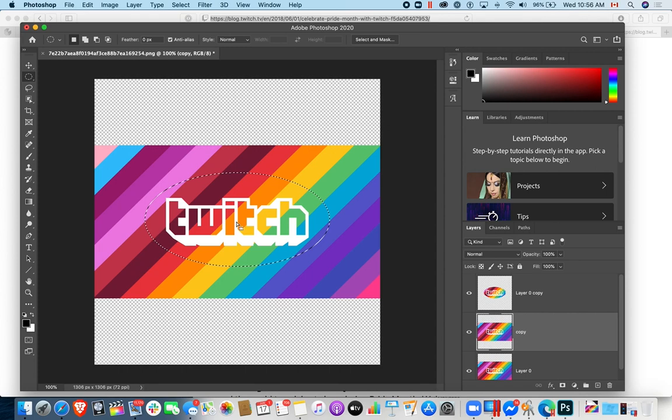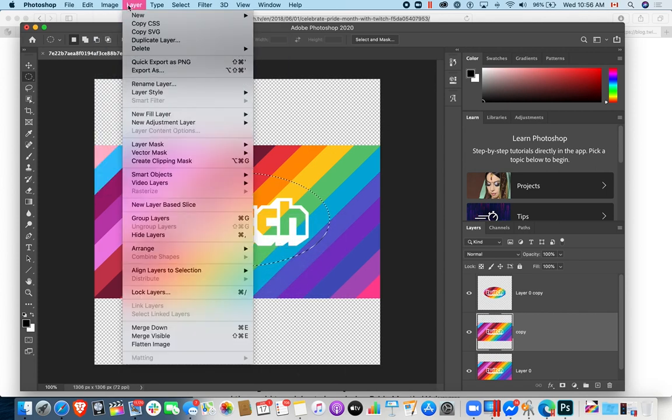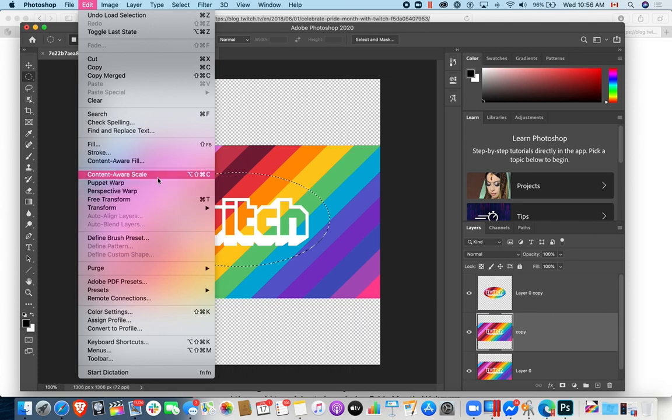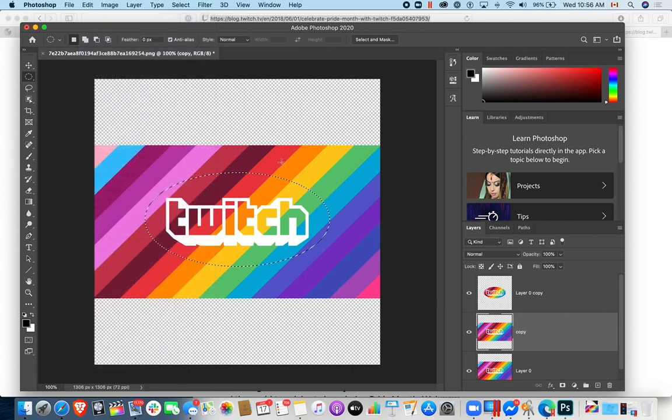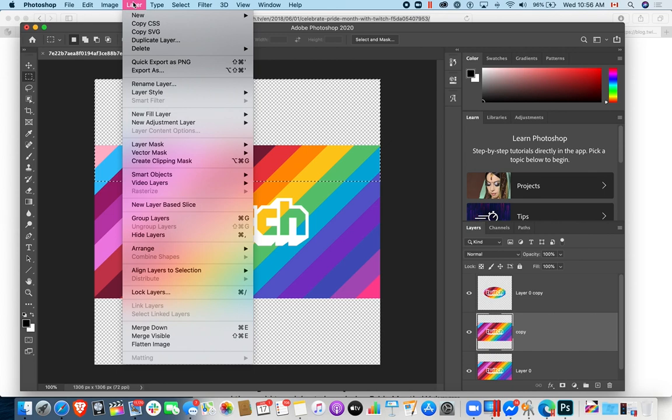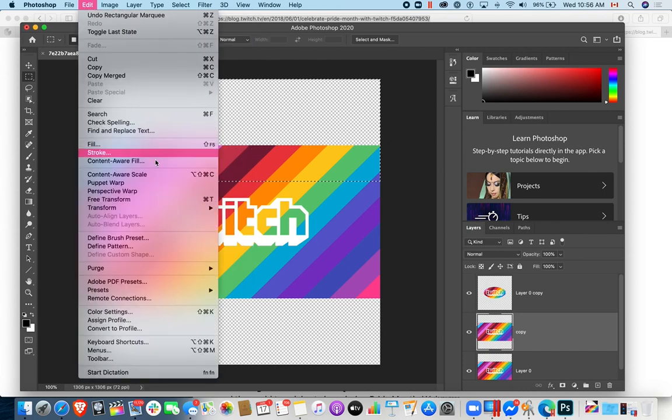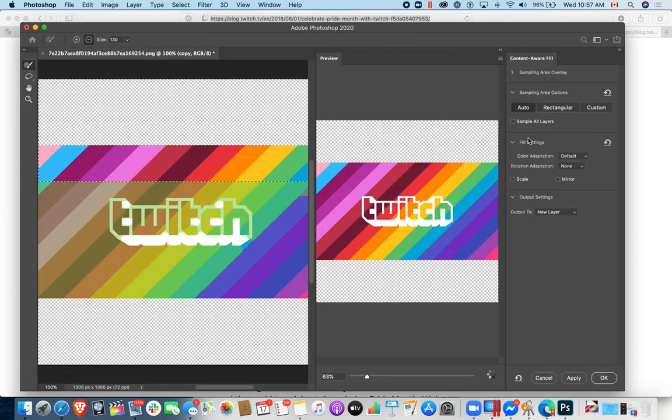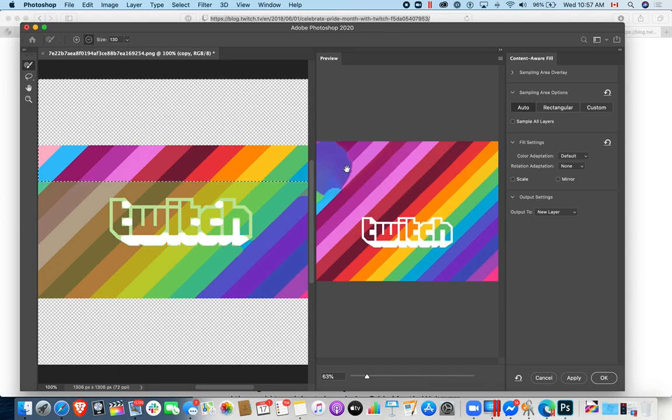Let's try this again. So now we're working on the mask instead of the actual text. Actually, let's try filling in with the color. So we're gonna select rectangular tool. We're gonna select this fragment, and include the transparent portion of this fragment as well. The point is to simplify the workflow, not make a lot of manual work. So content aware fill, and you see it's already starting to fill in the blanks, right?